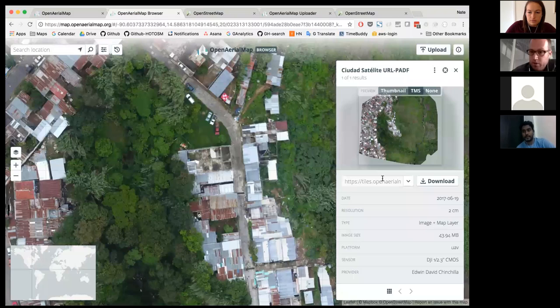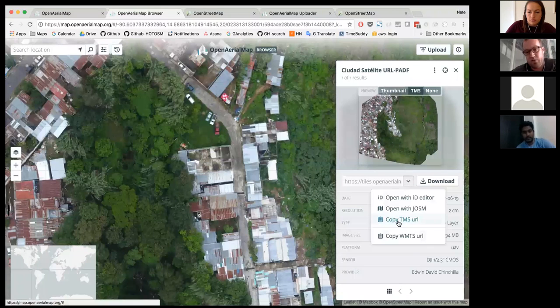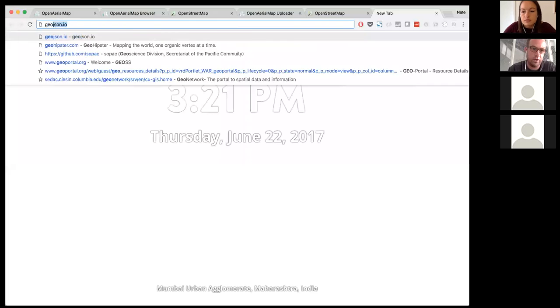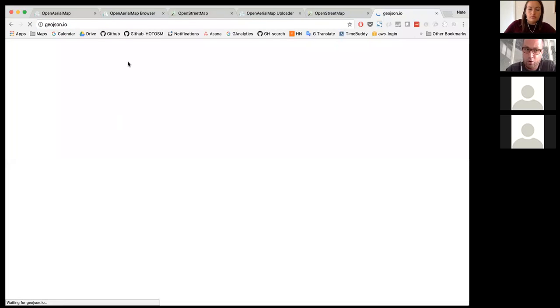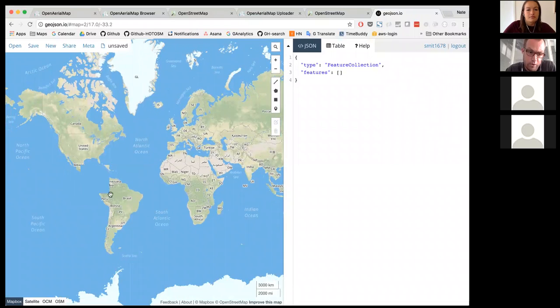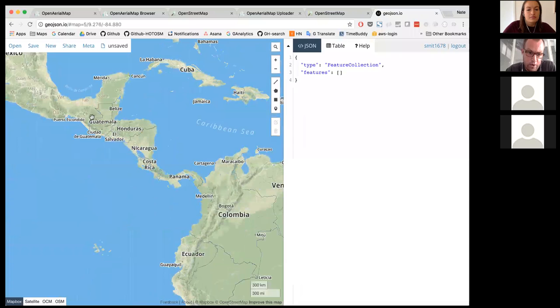That custom imagery layer is just this TMS URL, and so if you ever want to not pull it into iD, I can copy this, and I can go to something like geojson.io. And you can add it as a layer. So I'm going to zoom into Guatemala.